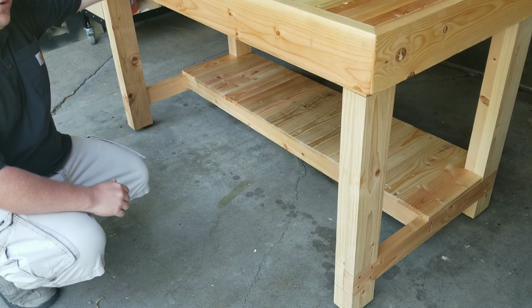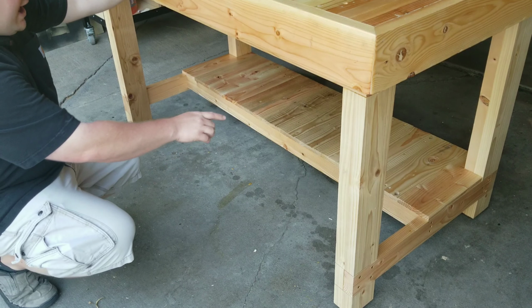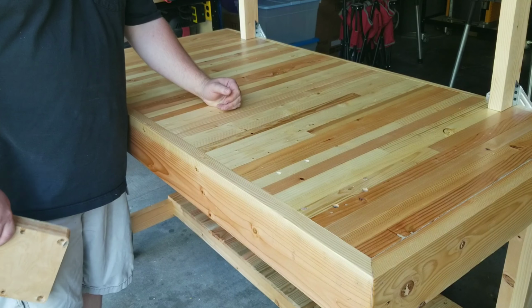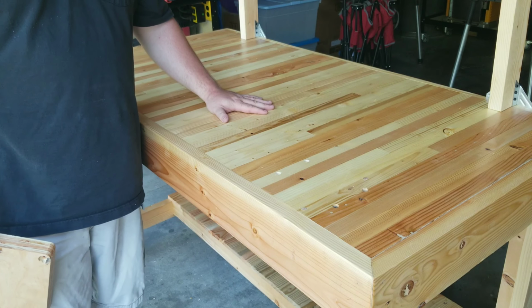The legs and stretchers are a couple of plain down and jointed 2x6s that I laminated together, and the shelf down below is actually the old workbench top. This thing's a 3-inch slab butcher block made out of the old workbench, trimmed up with 2x6s. This thing's tough and durable, and I know it'll last forever.